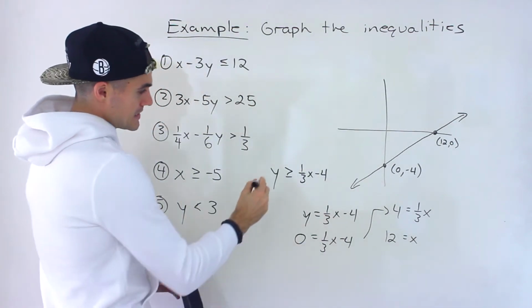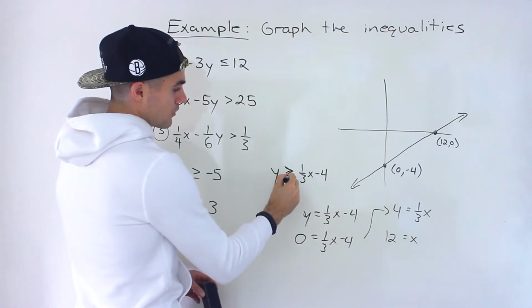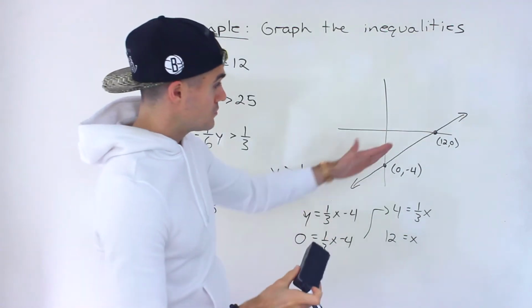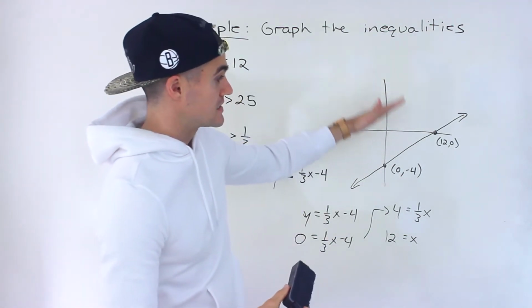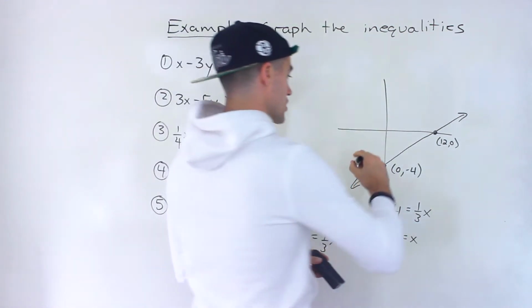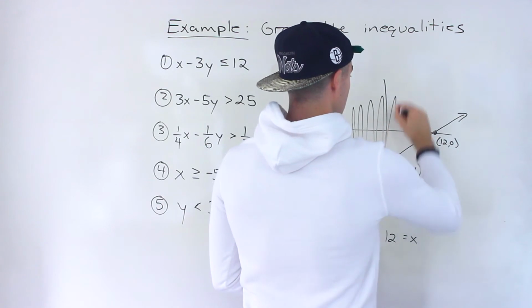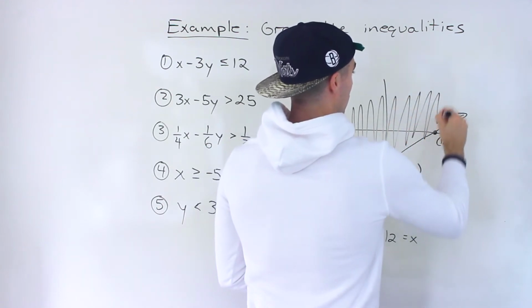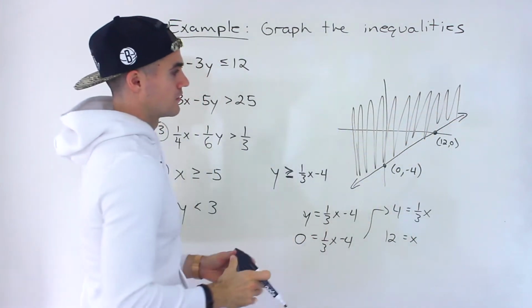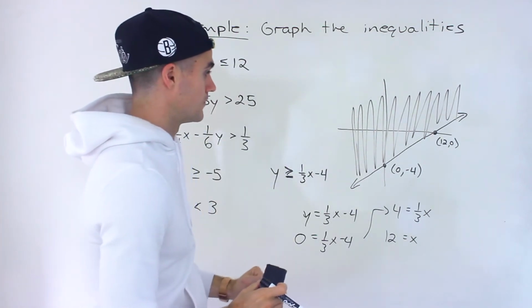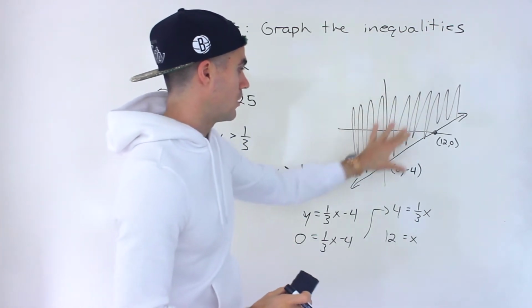And because it says y is greater than or equal to this line, it's basically all of the y values that are above this line here. And so the shaded region would basically be all of this over here. Right? And this keeps going up until infinity. So it's basically all of this here.